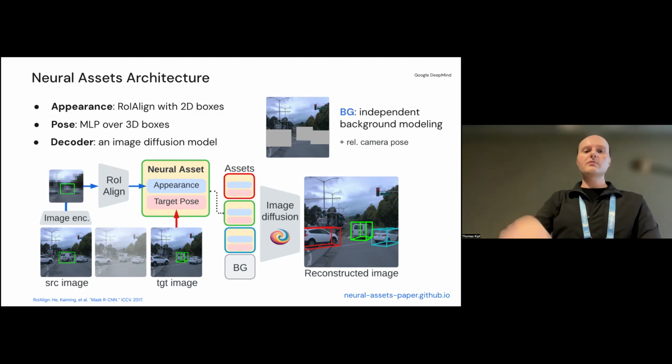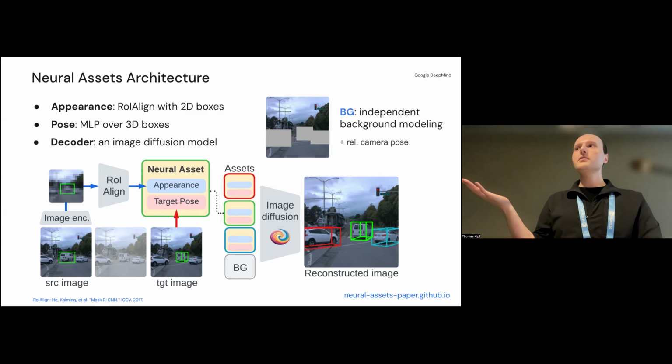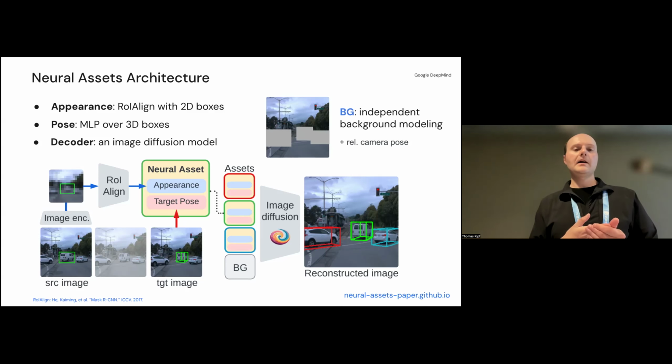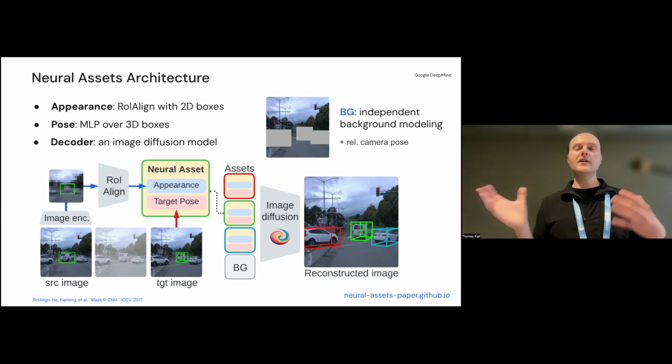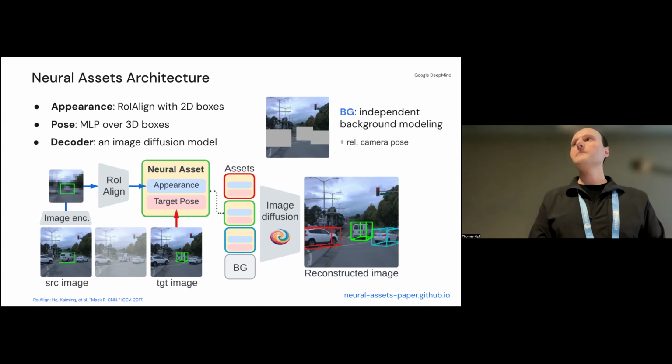I think one can try just replacing ROI align with some cross-attention mechanism. Slot attention by itself will probably not cut it, because you do want multiple tokens. If you just use one token, the appearance is too poor and doesn't have the right structure. So I think that's a really interesting question that the community has to address.